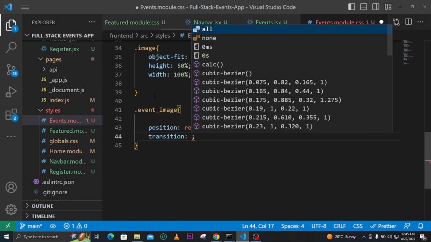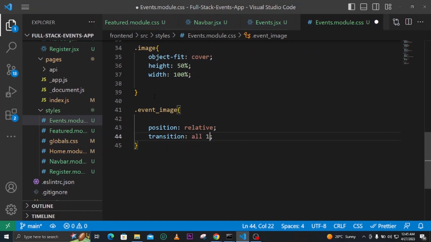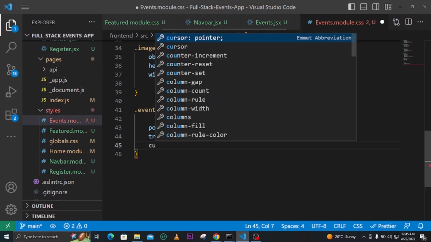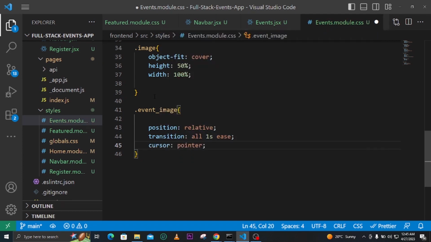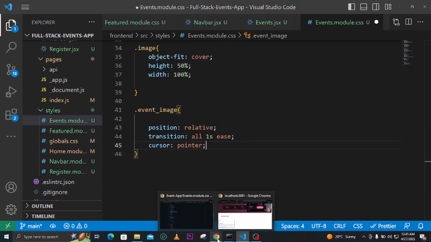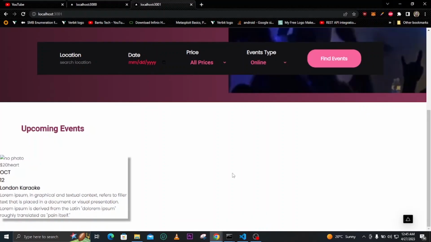I'll say all 1 second, something of the sort. The other thing is that we need to also add a cursor pointer, just like that. And then let us see how the card will look.